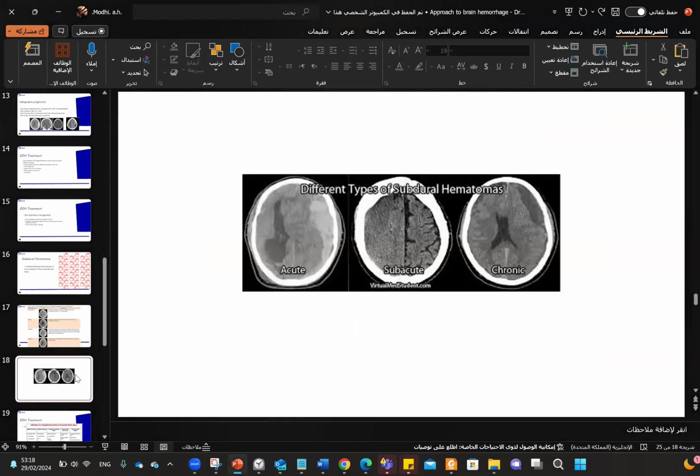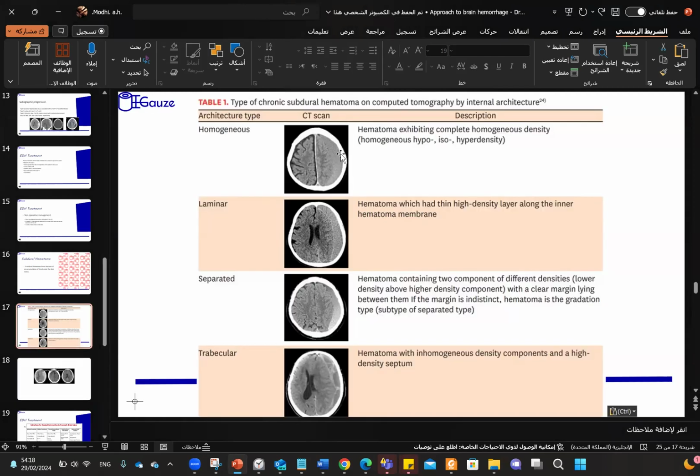The common scenario for subdural hematoma is usually the elderly population, where they have an initial fall and the patient was fine, then taken to the hospital, and then a second, third fall. Then the patient will present with either weakness, numbness, or confusion. You will do a CT and you will find different types of subdural hematoma. Sometimes you will find a homogeneous subdural hematoma. This tells you that it has been there for quite some time. However, this is large and usually indicates surgical intervention.